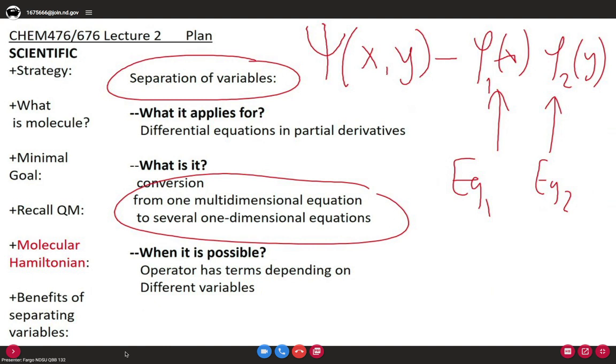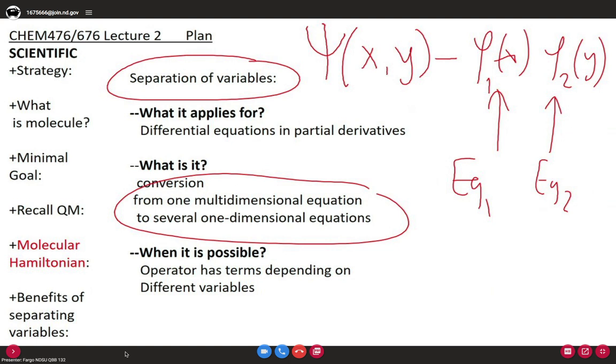So if the solution is a product of independent functions, then the differential operator that drives the equation should be a summation of independent differential operators acting on each variable separately. It should be a summation. So there are mathematical criteria that allow the separation of variables. Rigorously, for this problem, it is not possible. But if something is forbidden but we really want it, we'll do it anyway. So there will be some limitations and some penalty for doing it. So we will just estimate how big the penalty is.